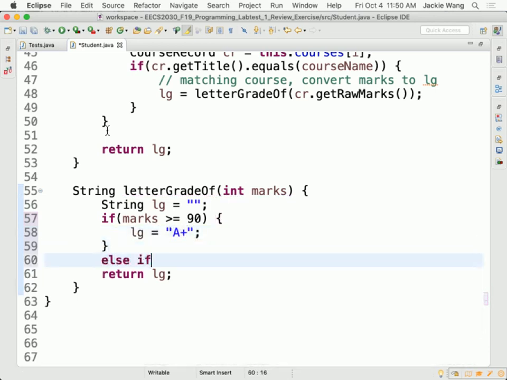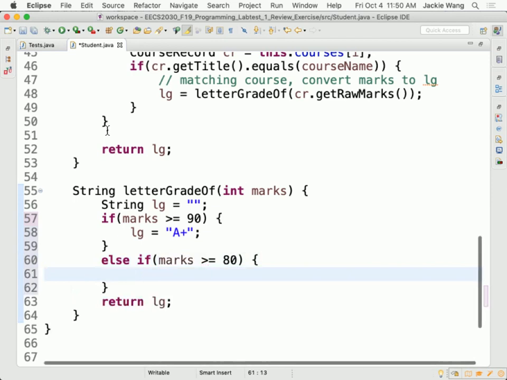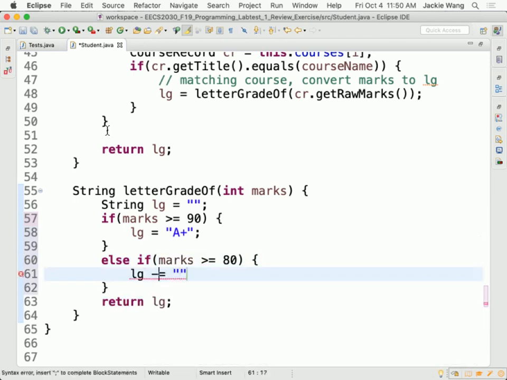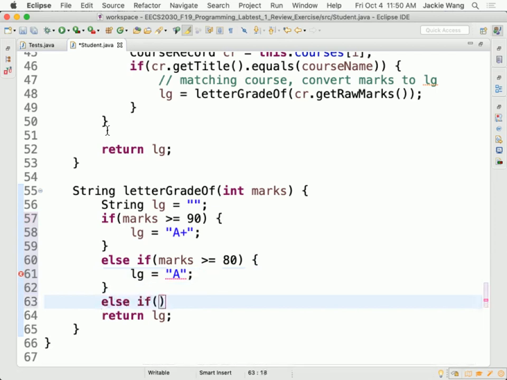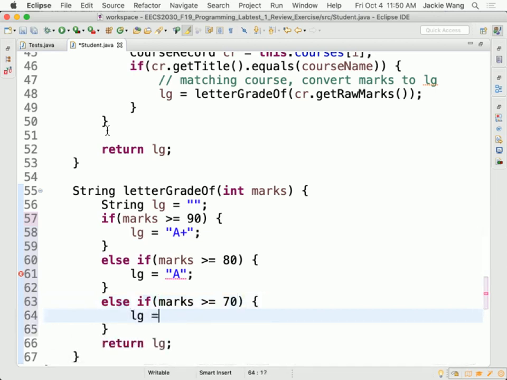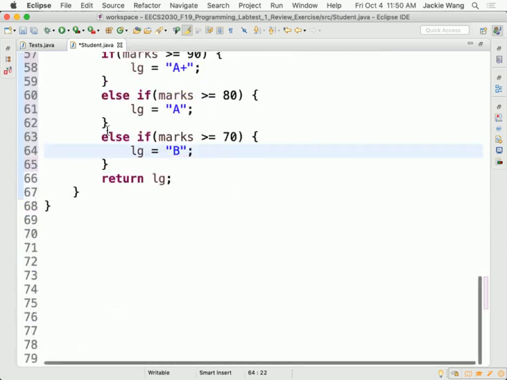Else if marks larger than or equal to 80, in which case you get A. Then else if the marks larger than or equal to 70, you get B. Let's not worry about B plus, right? We're getting there.